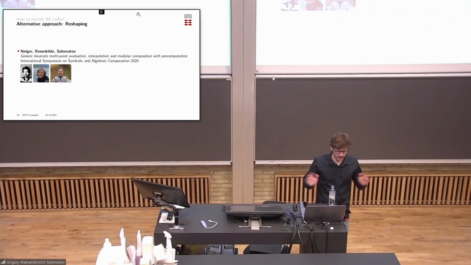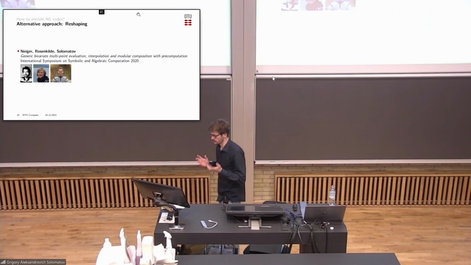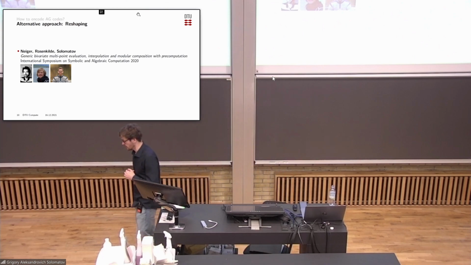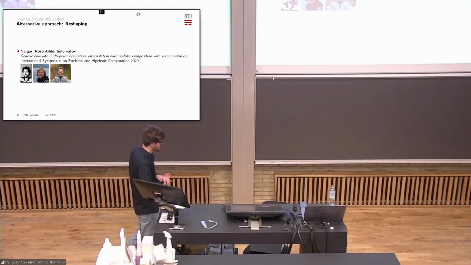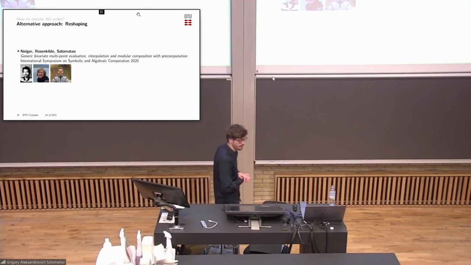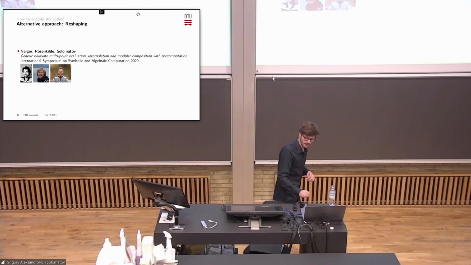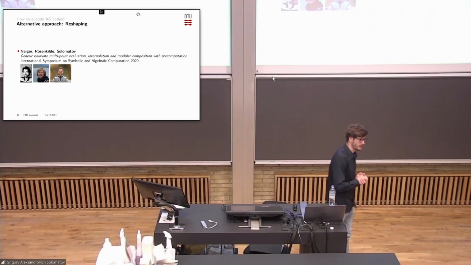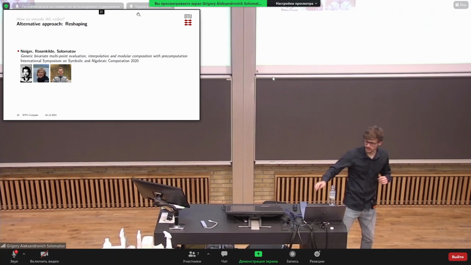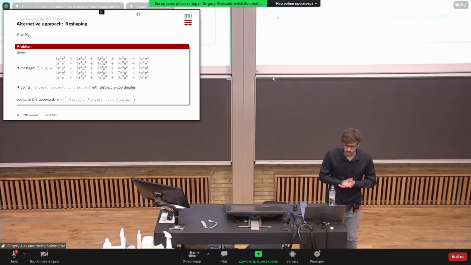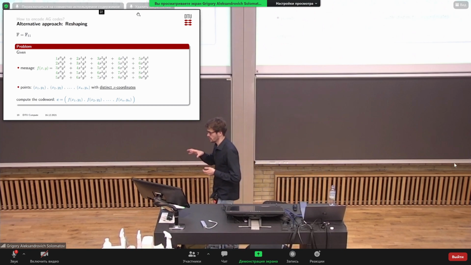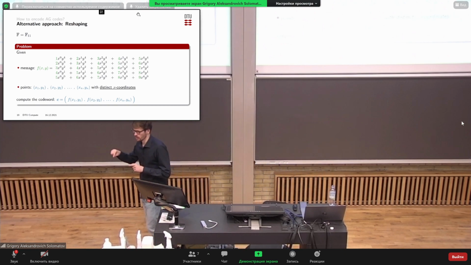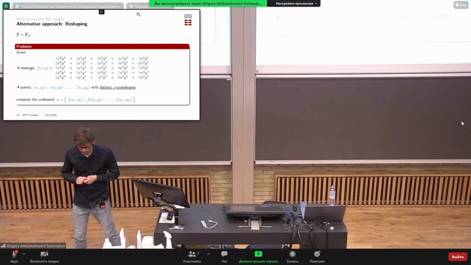So this concludes the first method of encoding. It's a very simple algorithm, and it works for some of the most interesting curves, and it is efficient. What I will do now is explain an alternative way of doing basically the same thing, but in a very different way. So we still are in a very similar setting. We have a bivariate polynomial, and we wish to evaluate this bivariate polynomial at many points on an algebraic curve.